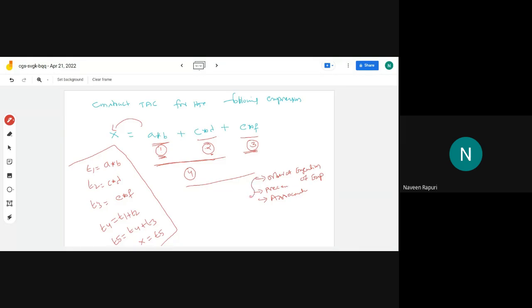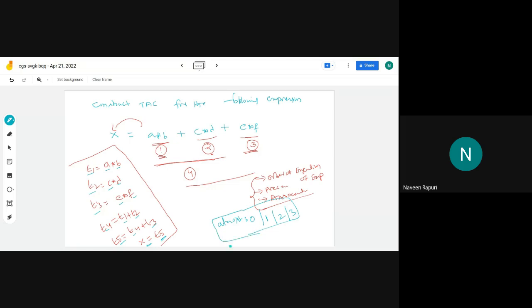By knowing all these things, you can simply write the 3 address code for the given expression. The addresses should be at most 3: one address, second, third address. At most means that it may be 0, 1, 2, or 3. Up to 3 it allows.